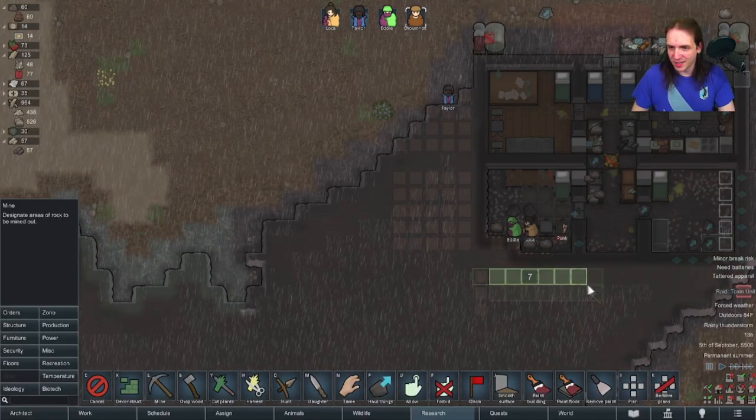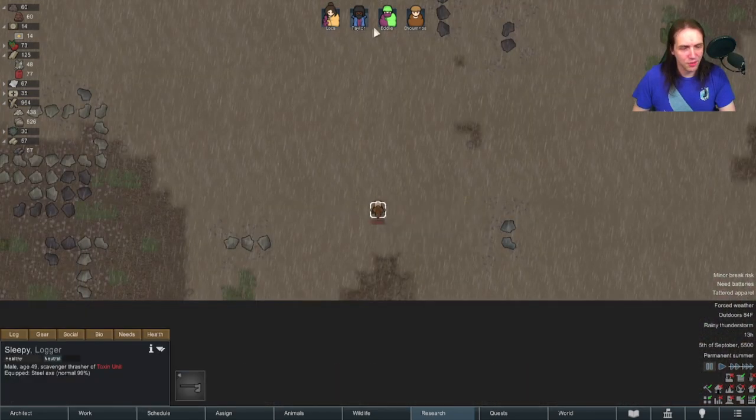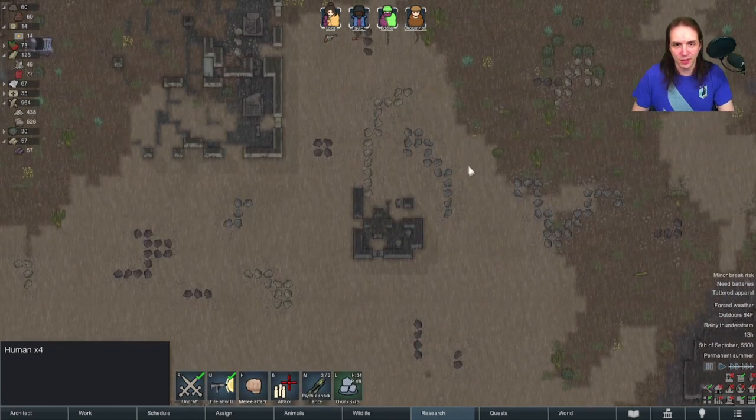Nobody more toxin units. Alright. Preparing. And one guy with an axe. Gotcha.